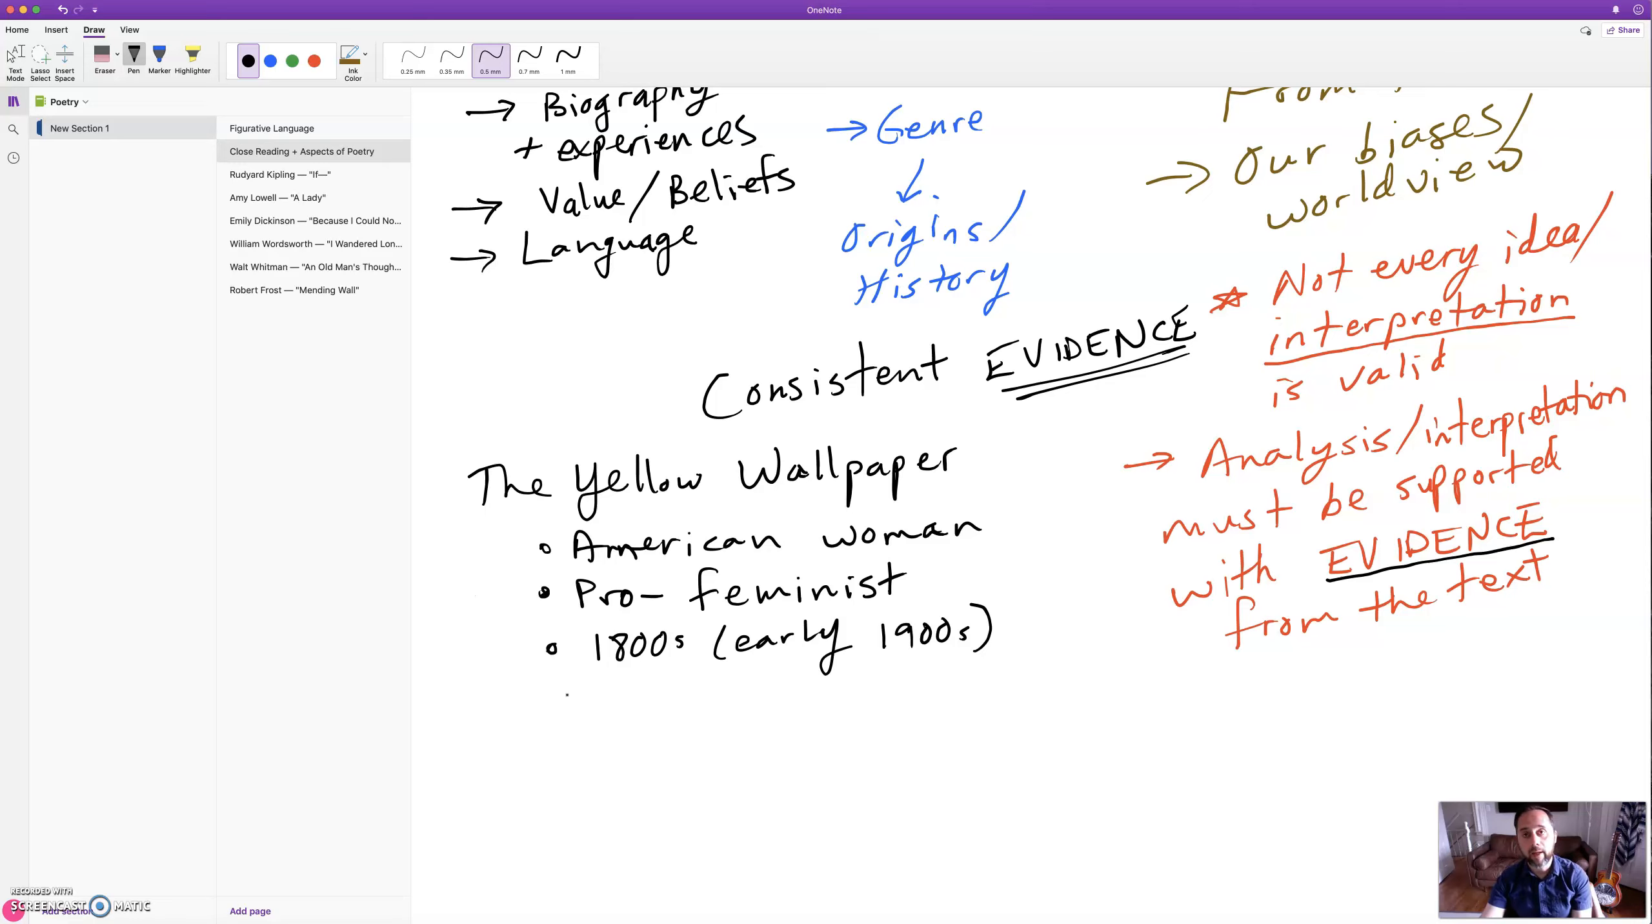She does happen to stay up late at night though, and she becomes obsessed with the wallpaper in the room. She starts seeing figures crawling around in the wallpaper, and she starts peeling the wallpaper, trying to free people from behind these kind of bars that she sees. Women, actually, she sees behind these bars in the wallpaper, and she starts trying to free them and release them. There's sort of a night and a day alternating. During the night, the woman kind of experiences freedom. And during the day, the man oppresses.